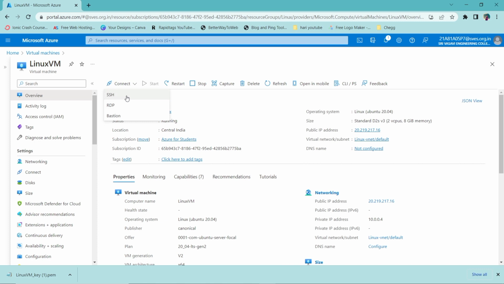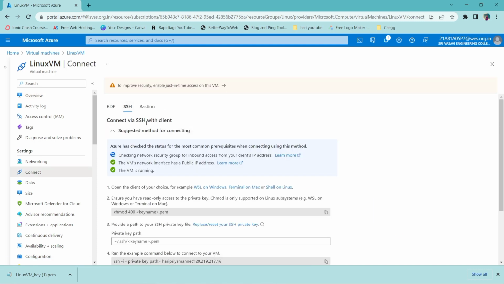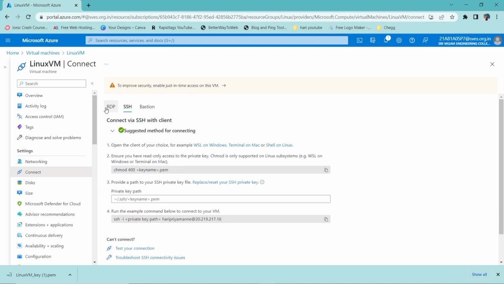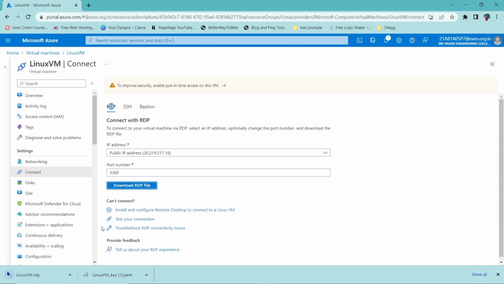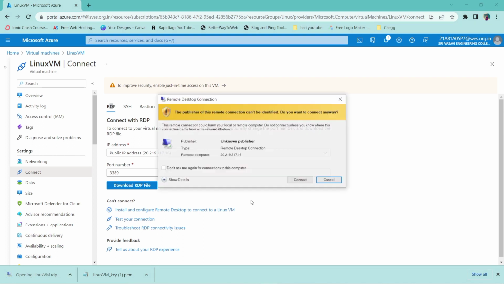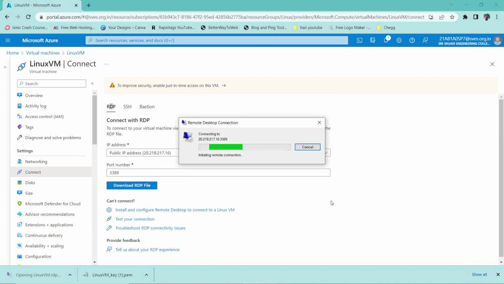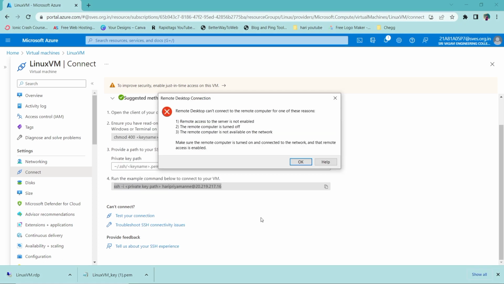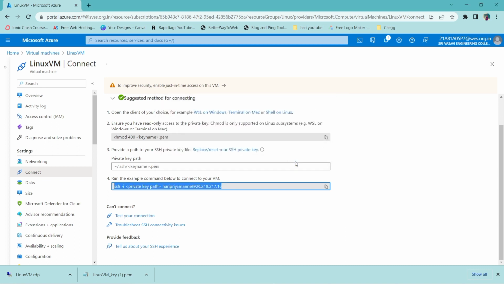Otherwise, just click on connect and you can see the SSH option. Generally these Linux VMs you can connect by using SSH or password only. We are not able to connect with RDP, which is remote desktop. RDP we can use only for Windows VMs, we are not able to connect to Linux VMs. If you click on download RDP file and click on open when trying to connect, it will give an error saying it is not able to connect, because Linux VMs cannot be connected by using RDP. You can see that RDP cannot connect to Linux VMs.